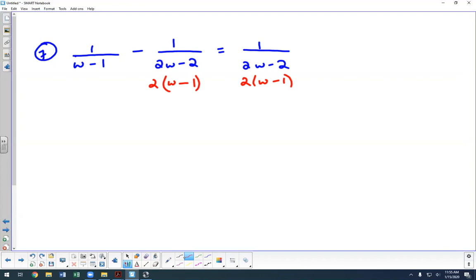And of course, you can see we have a w minus 1 from here. So when you talk about finding your least common denominator, all of these 3 denominators have a w minus 1, so we definitely need to take that into account. But since I also have this 2 here, that also goes with our least common denominator, right?